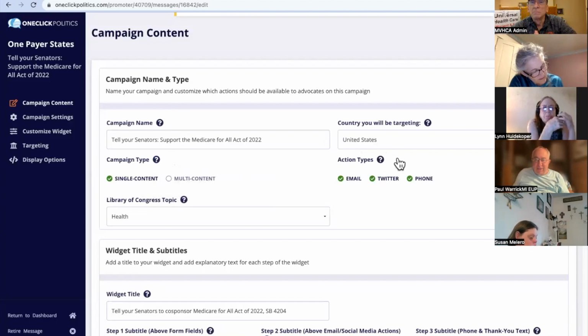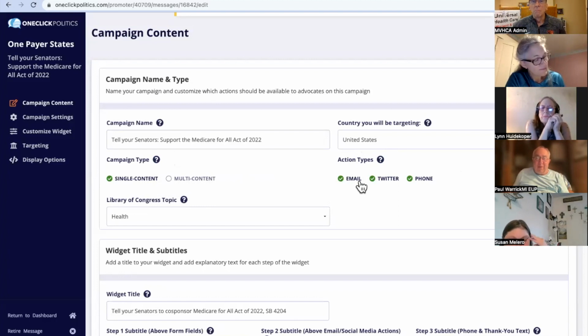Here, action taken. You're going to choose, do I want our activists, our participants, to send an email to their elected officials, the senator or the representative at either the federal or the state level? We click, yes, we want email.